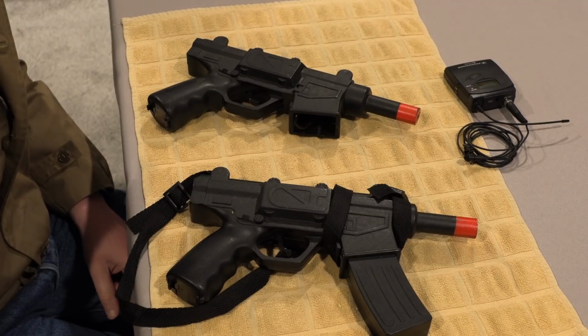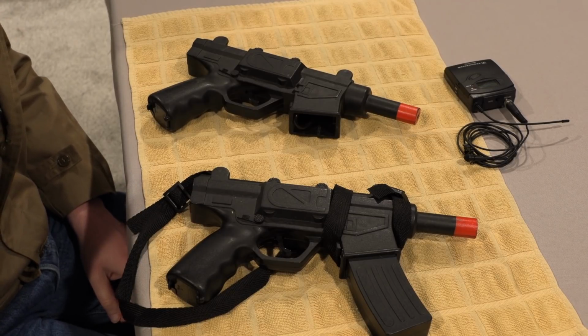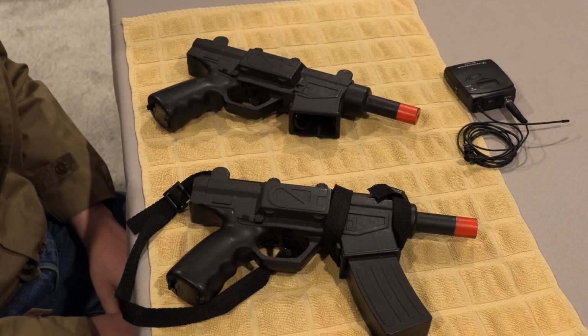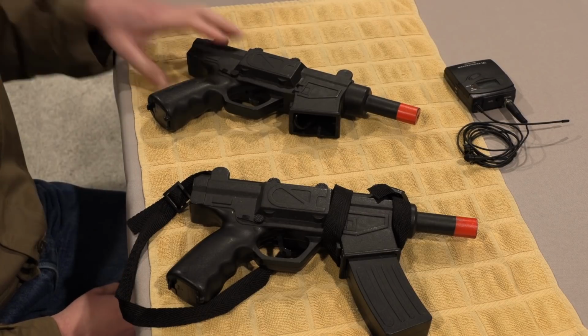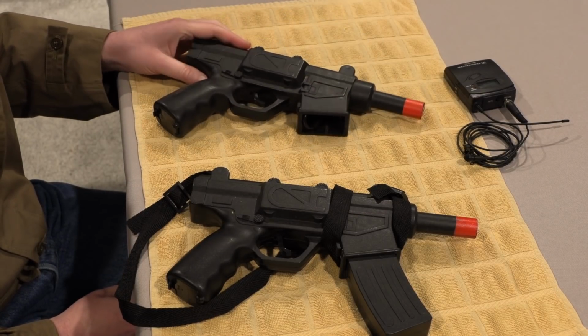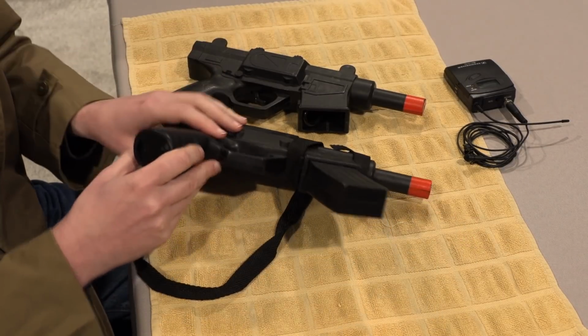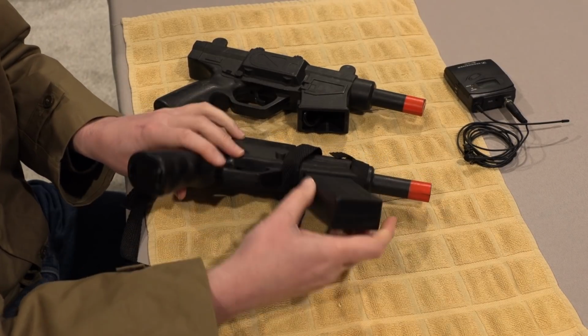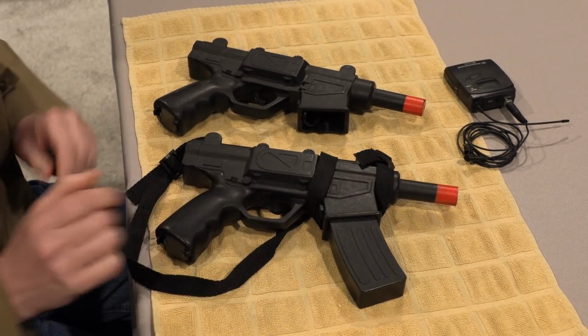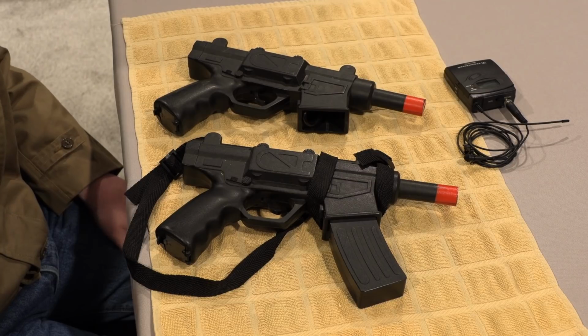Entertech. I was rooting around in the RetroBlasting storage unit, and I found two childhood relics. These are two Entertech Centerfires. They are automatic water guns that I had when I was a kid. Obviously, I still have them. Now, one of them is very incomplete, and another one is very complete, but it's not working great. And so what I thought I would do is see if I could get one of these working again.